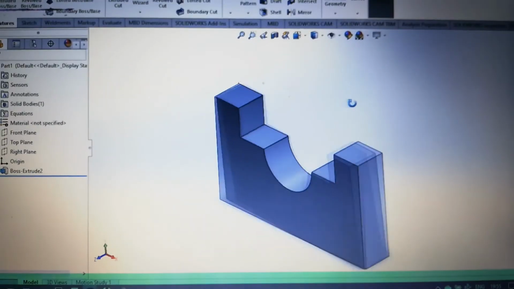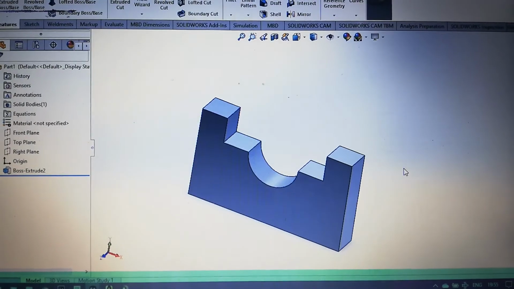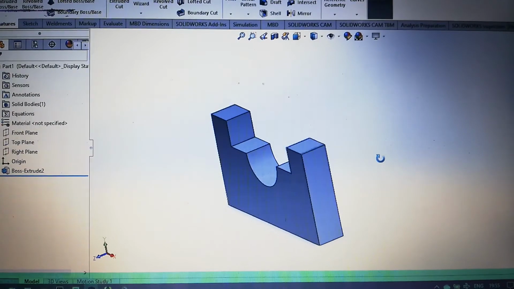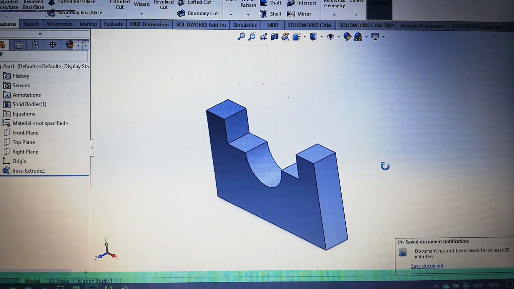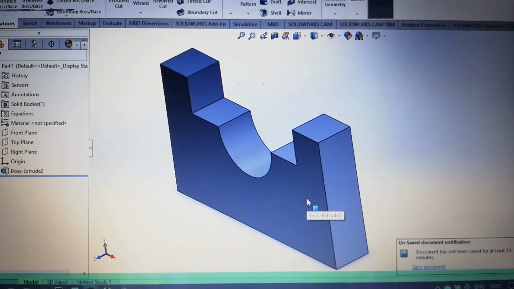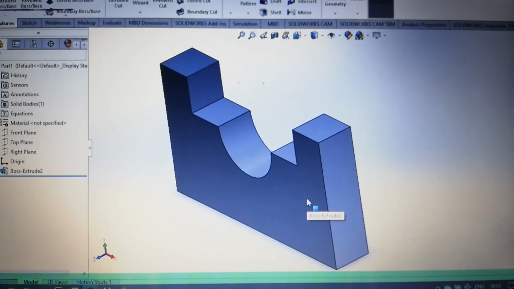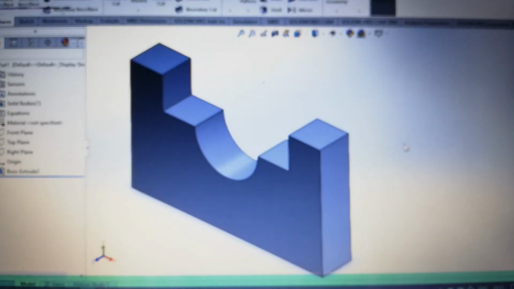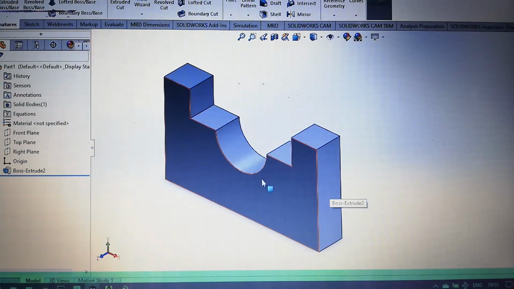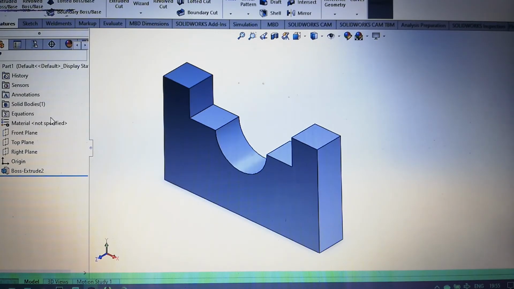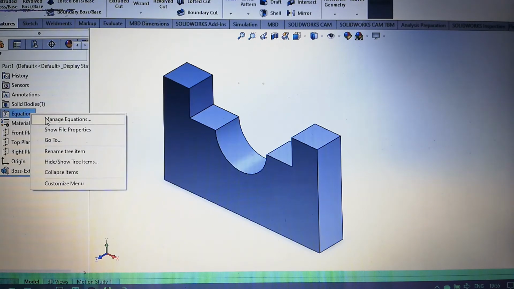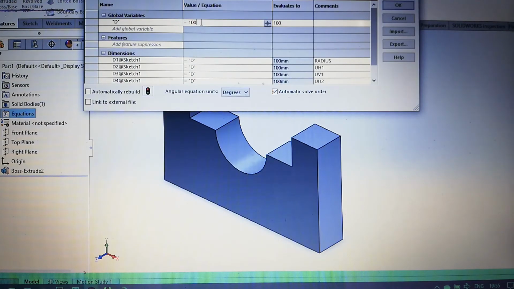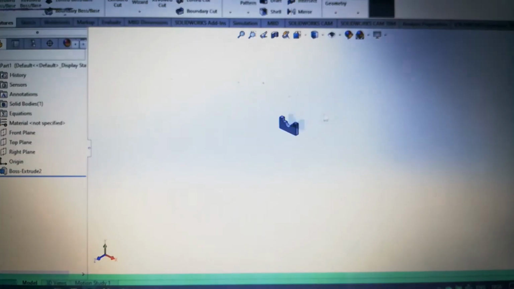It's like scaling only. It's not exactly like scaling, because here if we don't want to increase or decrease some other parameters, we don't want to change some parameters, that can be done. That means we have some specific control over some parameters, right? This is changing. Suppose again we will do, this is changed accordingly. We can check the diameters also, or we can check the different lengths also. Next we will do again another thing, equations, manage equations. Make this one instead of 100 we will make it 5. Okay, so it is changed accordingly, right?